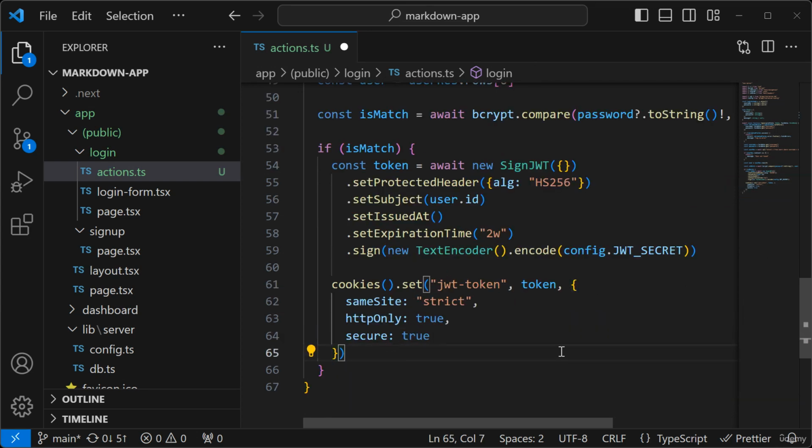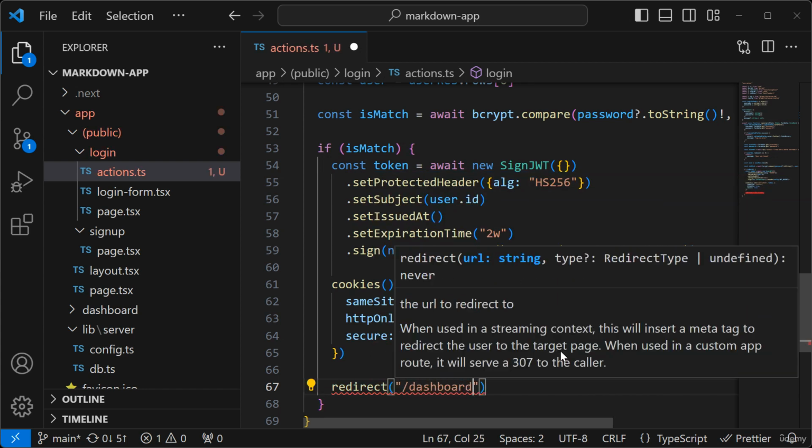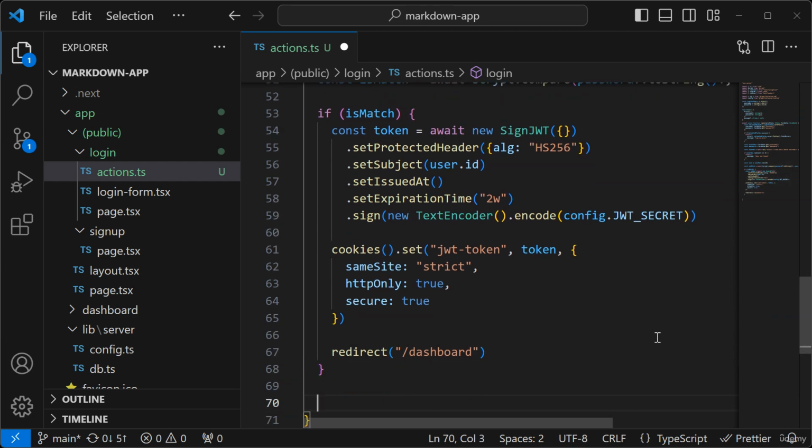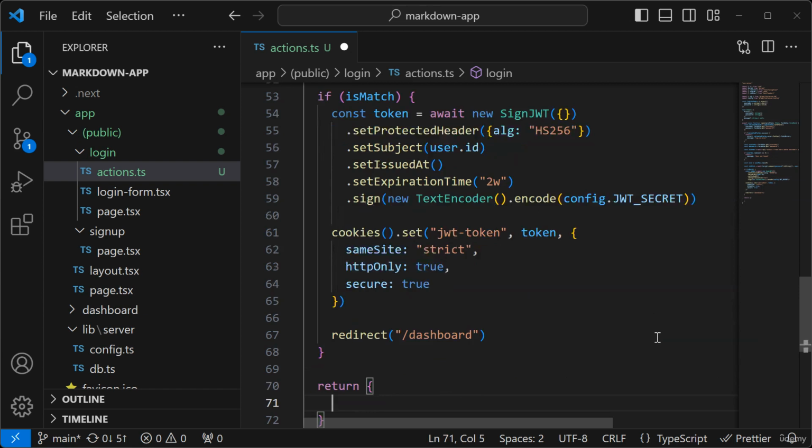And if the login was successful, then we want to redirect to the dashboard. Otherwise, there was a problem with the login, and we can return an error message like this.